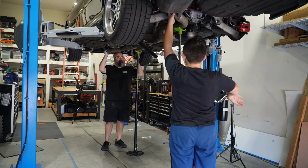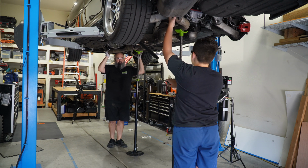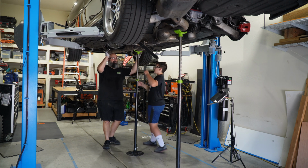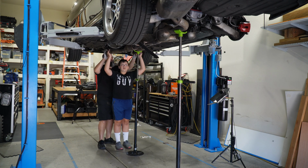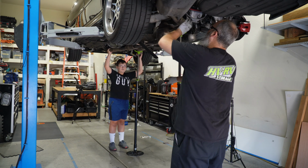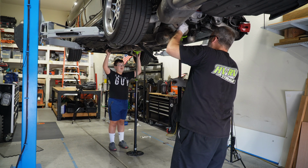Mine doesn't spin very well. There's a little more weight back there. All right, are we free back there? Yeah. All right, let's switch sides again. You come here. So this right side wants to twist, so you have to hold up the right side here, and then just balance the left. Good job. Lower this? No, you're good, you're good. Okay.